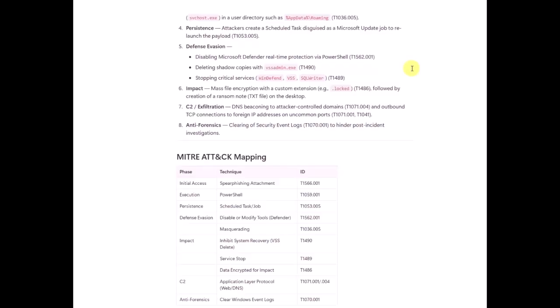And then, of course, the impact is very serious from a business perspective. And there's even some C2 or exfiltration that has been identified. So not only do ransomware operators now encrypt data, they also steal data and then extort organizations to either pay them additional money or they will release or leak that additional information.